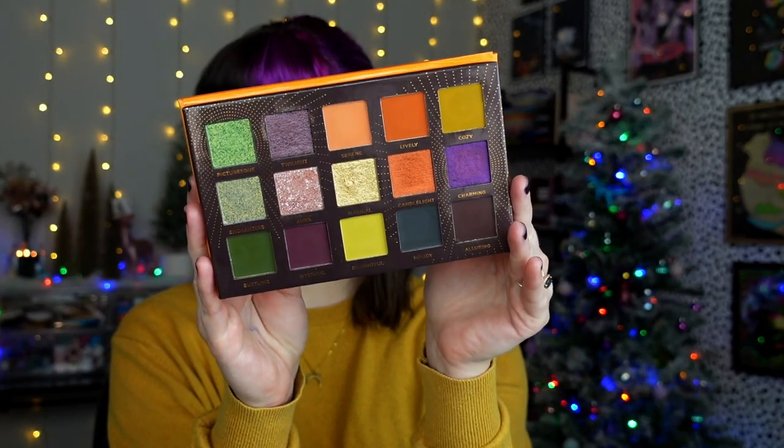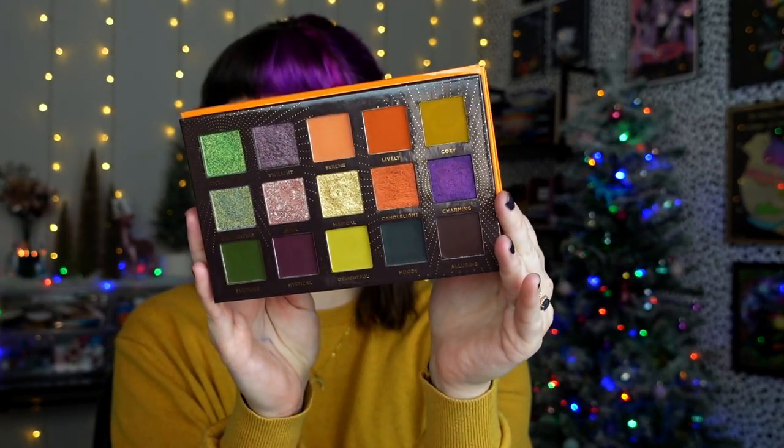Recently Ace Butte launched two new palettes and also sent me the Ambiance palette, and all three of them I am just so in love with. The Ambiance palette launched a couple months ago and it is so beautiful - grungy and colorful. I'm loving the shimmers, loving the mattes, and I love the matte to shimmer ratio specifically. I think these colors are just amazing so I wanted to shout this one out. I did a get ready with me with this recently and have an Instagram and TikTok video either already up or coming soon.